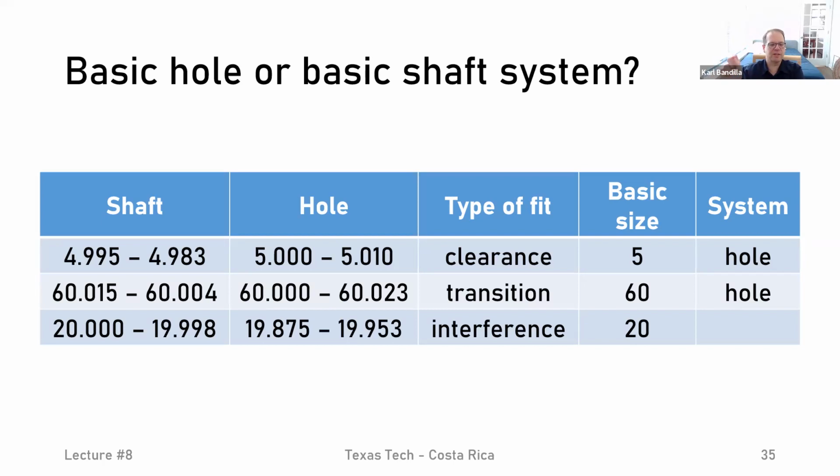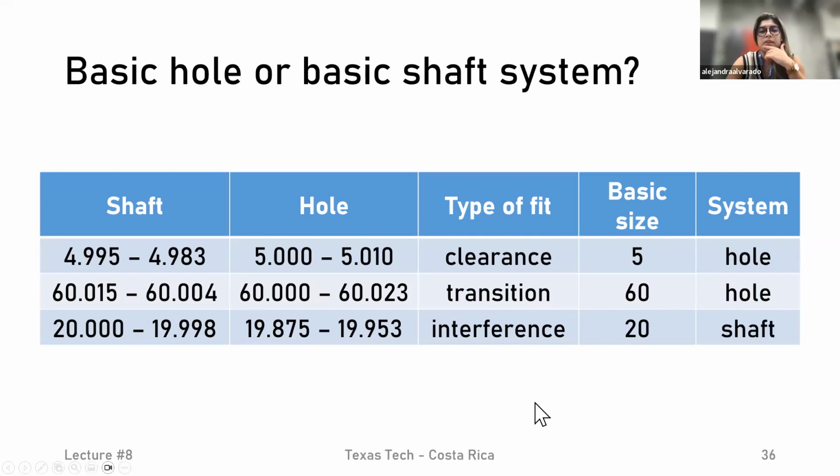It's a shaft system. Okay, so we all agree now that this is a shaft system. Professor, what happens if there is a limit that is the same in the shaft and hole and it's the basic size? Like, how do you? These again are going to be all numbers that are defined in one of those isonorm tables.